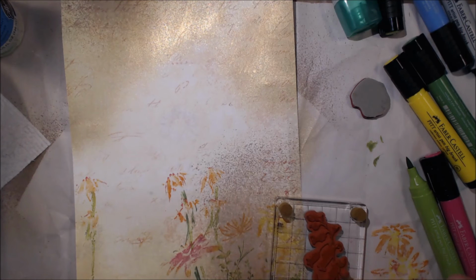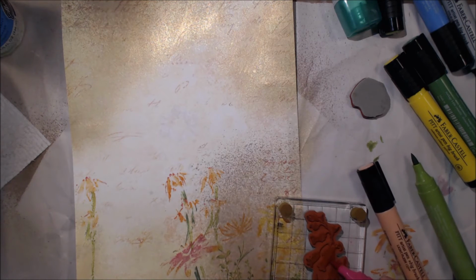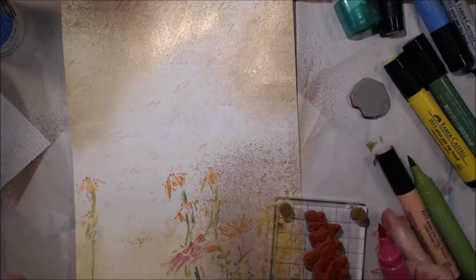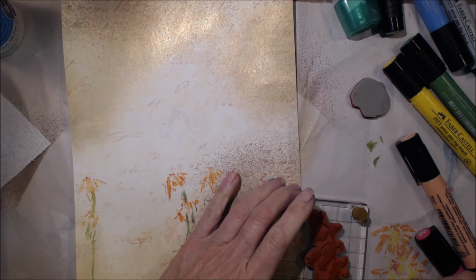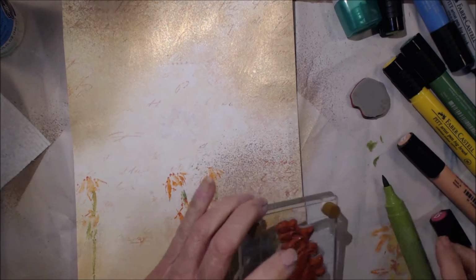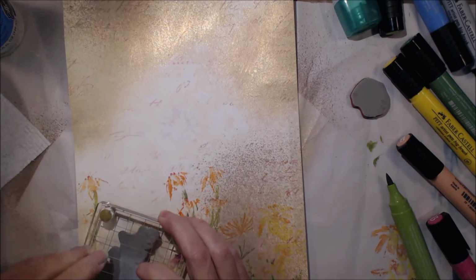That's what I should have had on my page. What was I thinking? Oh well. Next page. It's always another page, right? Or I could write it in the background here. You know, I'm not committed to that. I don't have to do that. That's the beauty. When you're creating, you can just keep coming up with your own ideas here. Oh, I hope this turns out because I really like this stamp.